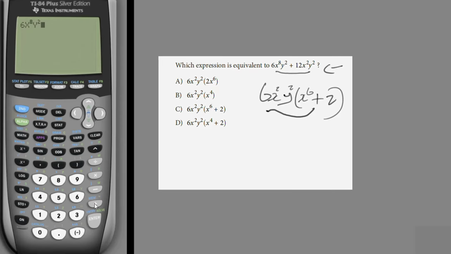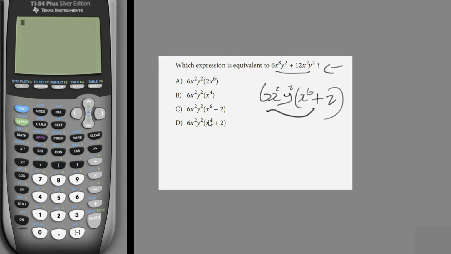Then we have plus 12x, press this button for x squared, y squared, alpha and this button. So that's it, right? This is what we have here. Let's press enter to see the output. We have 6336. Right now we're going to simplify option C with the same stored values for x and y, and see if we get 6336. If we get it, that will be proof that this solution is indeed correct. So remember I have 6336 here.